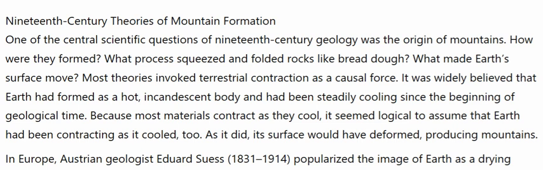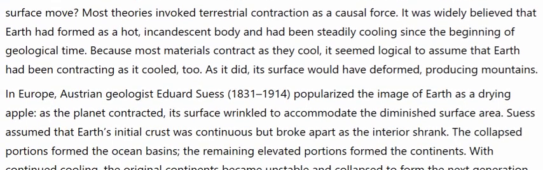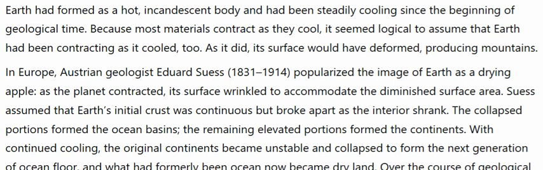Most theories invoke terrestrial contraction as a causal force. It was widely believed that Earth had formed as a hot, incandescent body and had been steadily cooling since the beginning of geological time. Because most materials contract as they cool, it seemed logical to assume that Earth had been contracting as it cooled too. As it did, its surface would have deformed, producing mountains.